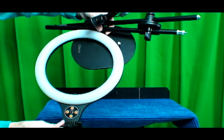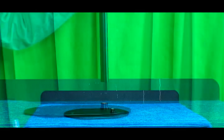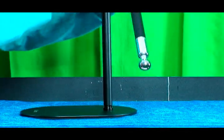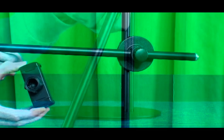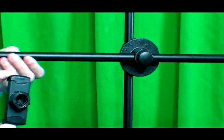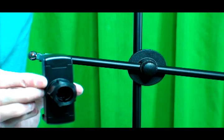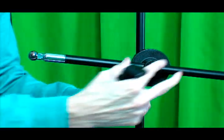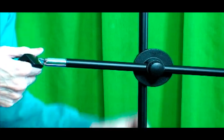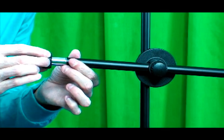So now I'm going to assemble all the parts together. First I'm going to set the base right there, put the support rod on the screw, and turn the support rod until it tightens. Now I'm going to put the phone mount bracket onto the crossbar. I'll take the phone mount bracket, take off this plastic bolt, then take the crossbar — which I've tightened right there to hold it on the support pole — then put the plastic bolt on the crossbar.